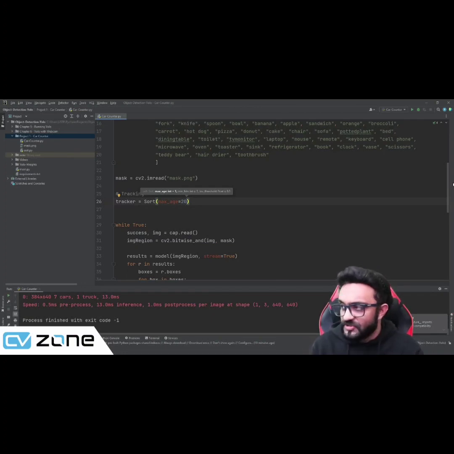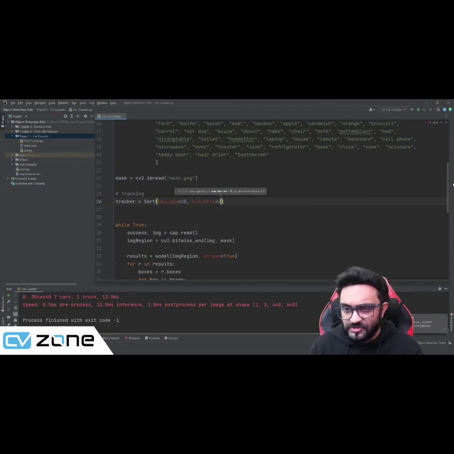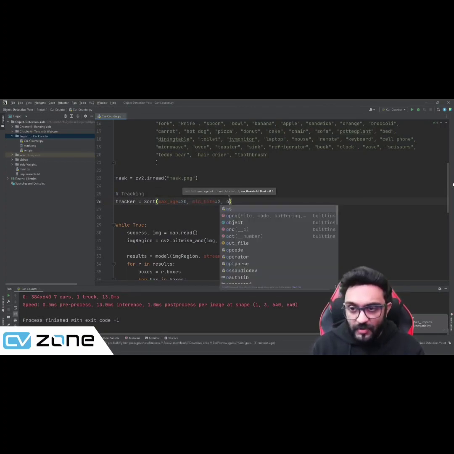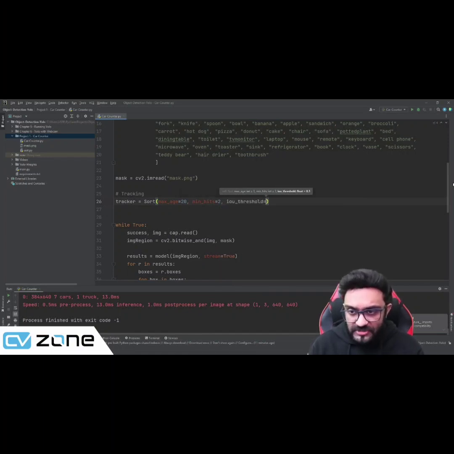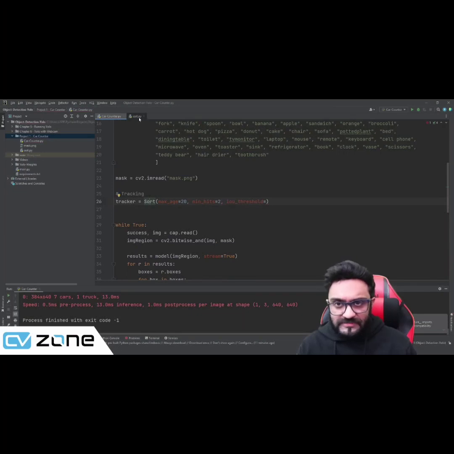So maximum age, let's put it as 20. Minimum hits, let's put it as 2. And then we have the IOU threshold. Again, these are parameters that you can change, but they have default values as well. If you go to sort, maximum age is 1, which is really bad. It's not really useful. Then we have minimum hits as 3 and the IOU threshold as 0.3. So I will keep them the same.